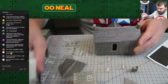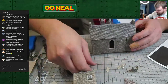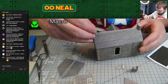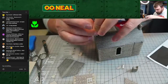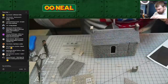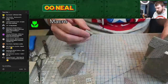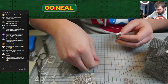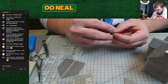Let's stick these bits on the chimney tops. Let's pop them on. Blub, blub, blub, blub. Right. The lower. And then there's the lower. And then we'll have the upper piece. And then I'm sure I'll have to roll up some horrible pieces to do the top.